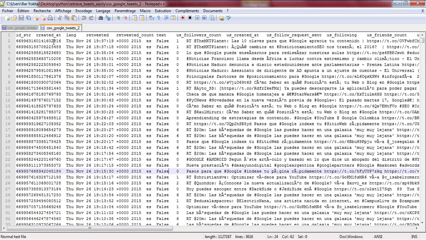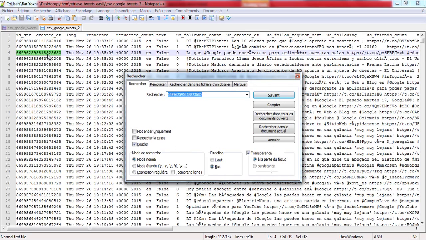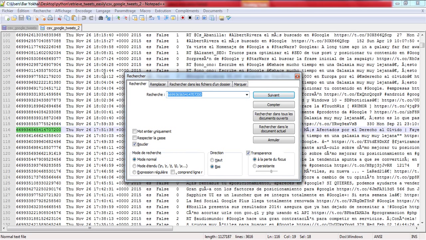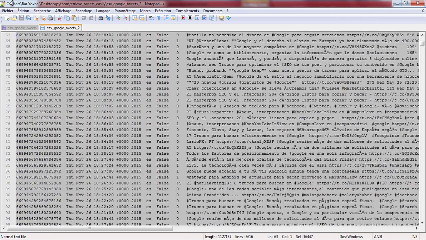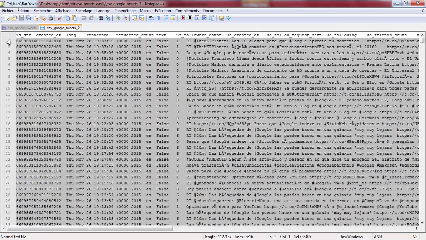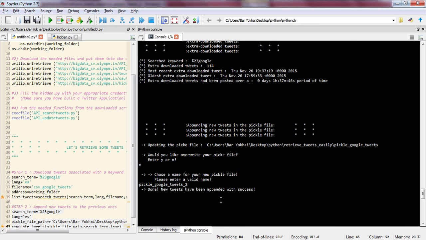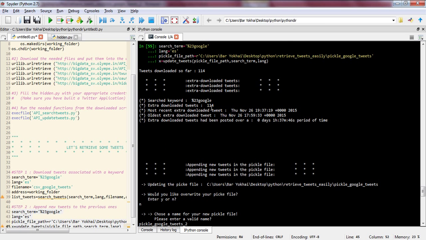Let's look for it in the big updated tweets file. As you can see, it's line 116. That is to say, there are 114 lines that have been appended, and that's consistent with our results because we know that we have downloaded 114 new extra tweets.